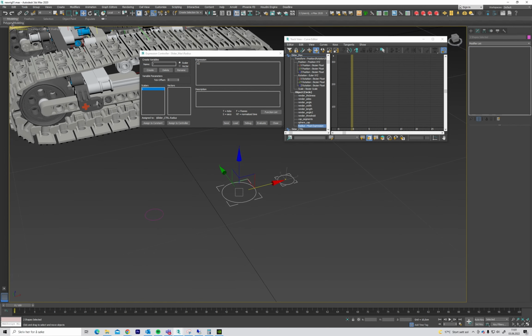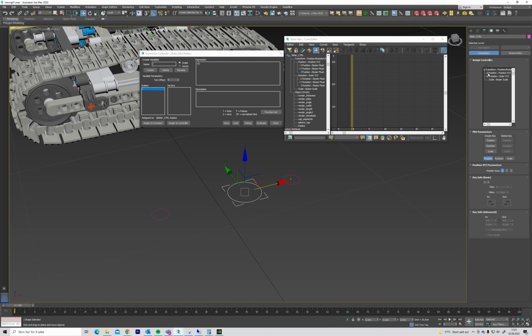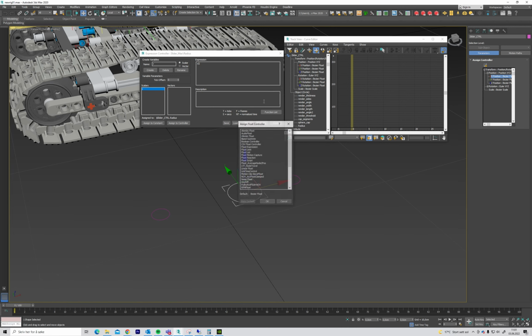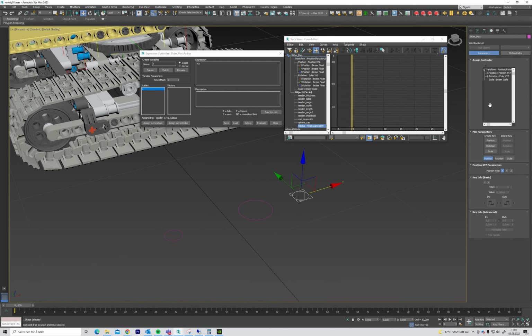And I want to link these two to the parent. And I want this to be limit to, so this should be the max. Position X, we're going to put a float limit. The lower limit is going to be 0 and on the upper limit, we are going to use this copy.